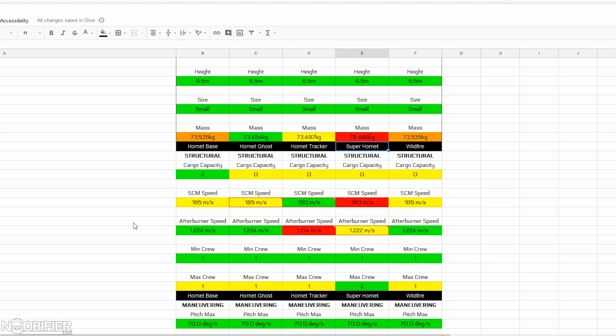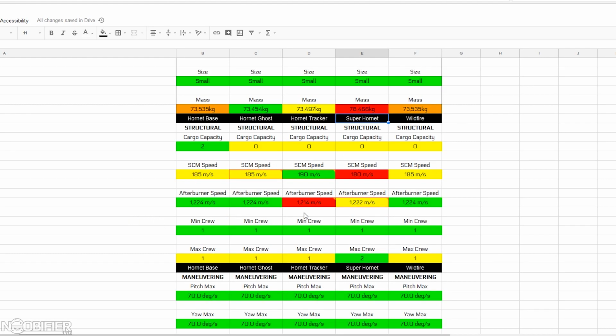All things being similar, the Tracker should just fly the same as the others. The Tracker's 50 kilograms heavier, and on a 73,500 kilogram craft, that's a variation of 0.0007%. So, unless there's something else that I'm missing, something to do with lore, there's no need for this hull to behave any differently. On afterburner, the Super Hornet is 2 meters per second slower than some others. Why not just make them all the same?